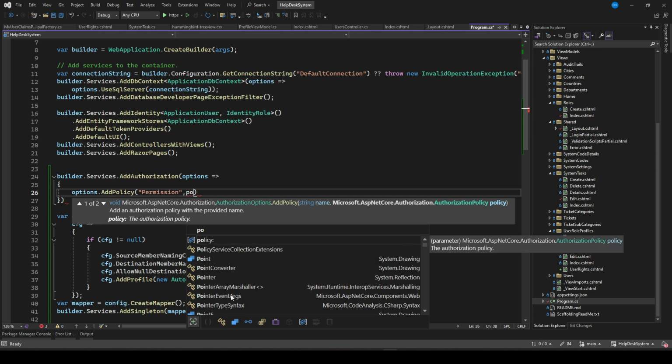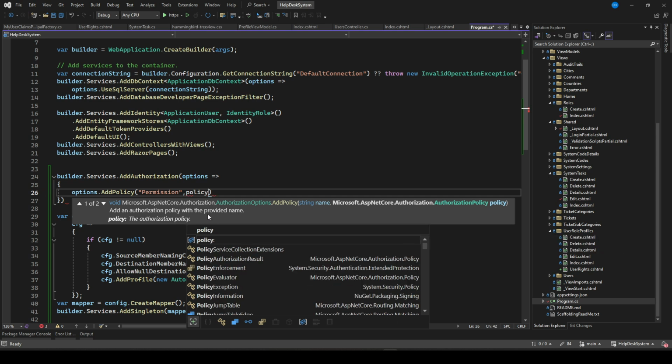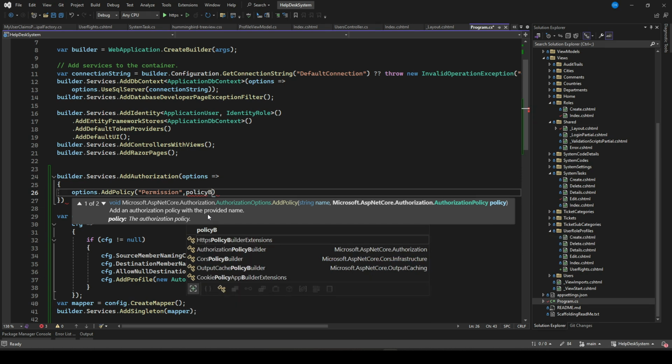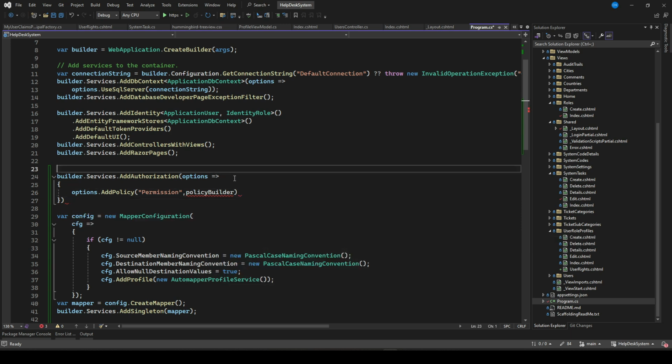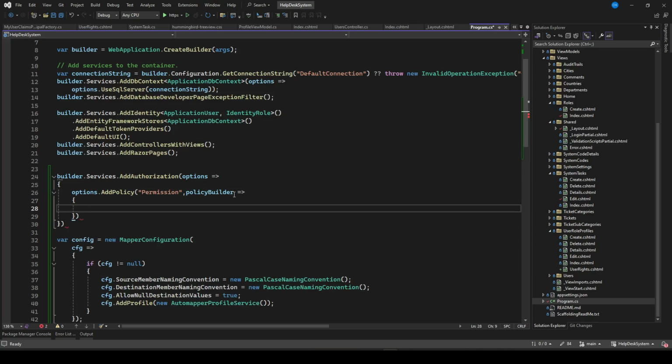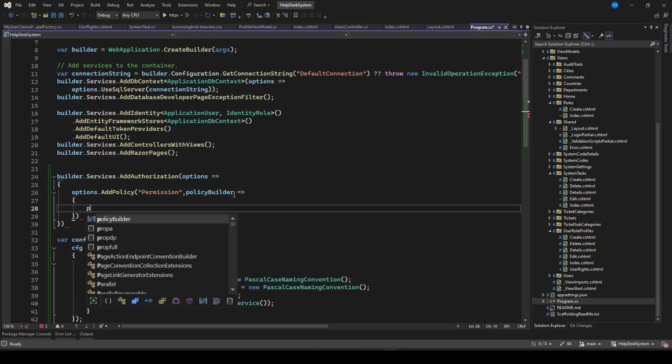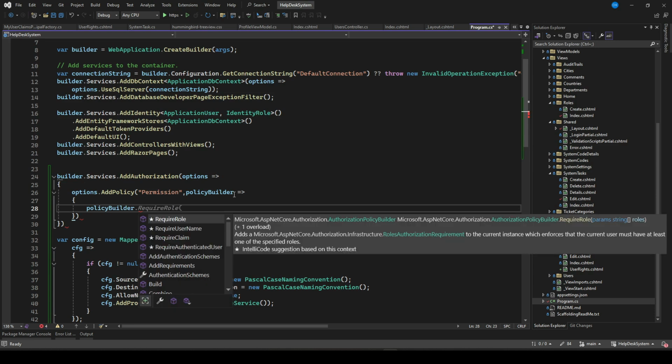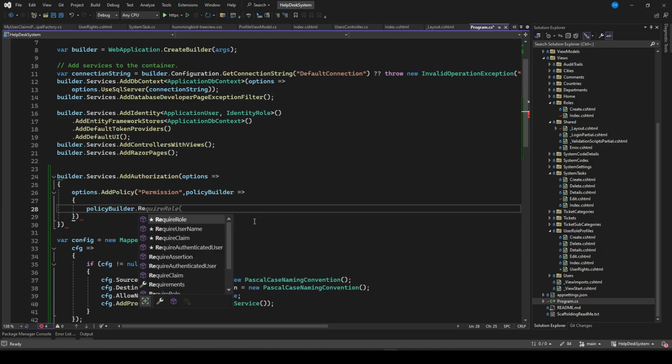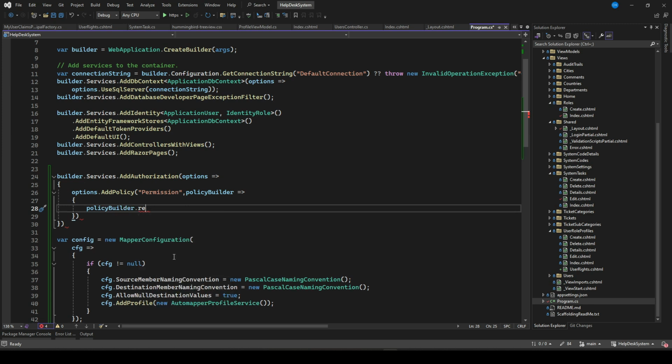So you can say policy builder, then I'm going to open another bracket. Inside our policy builder, you'll say policyBuilder.Requirements.Add.